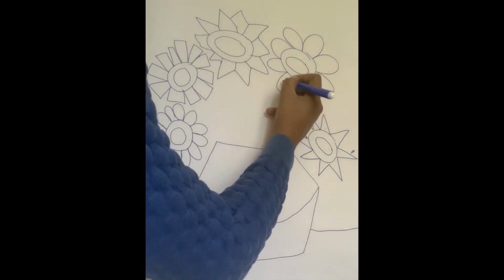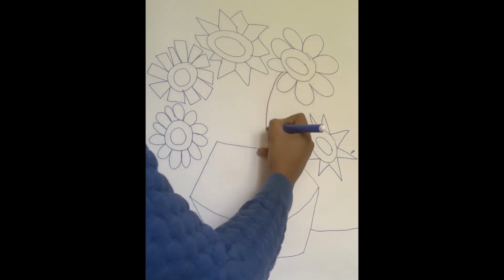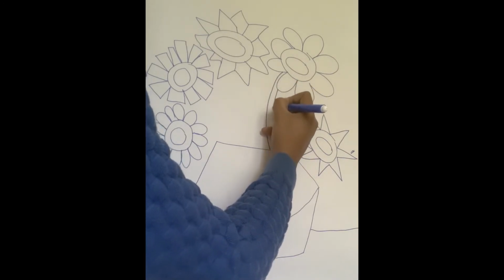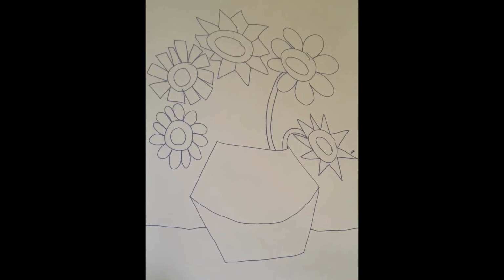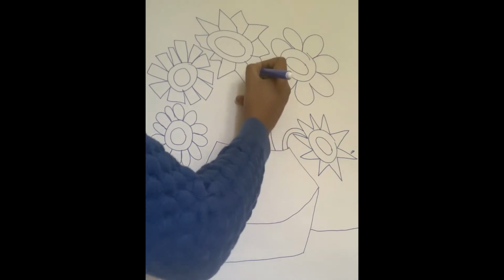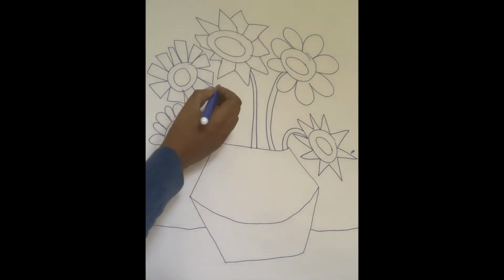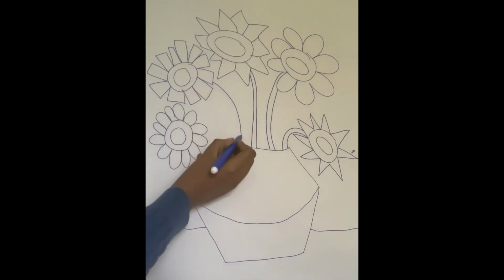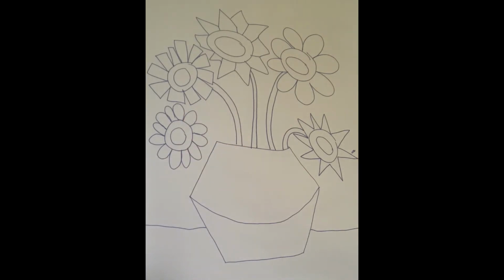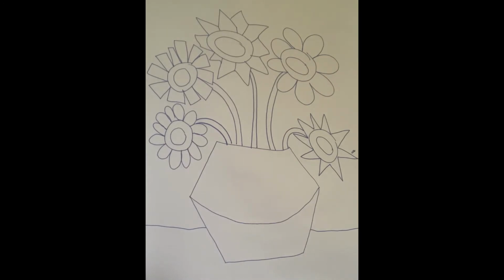This one here, same concept. Over here, two lines going into the top of the vase. Then again, curve it into your vase. Now, next step.